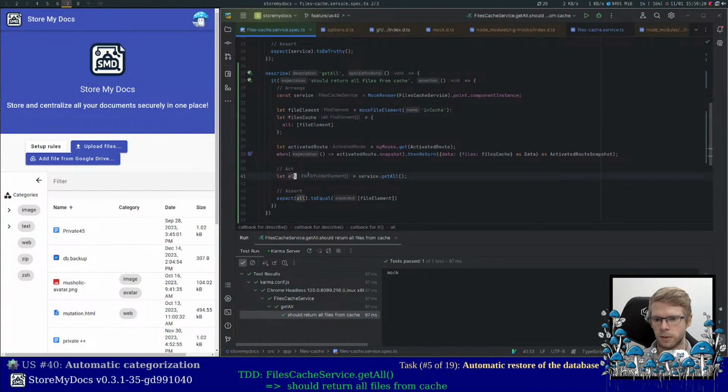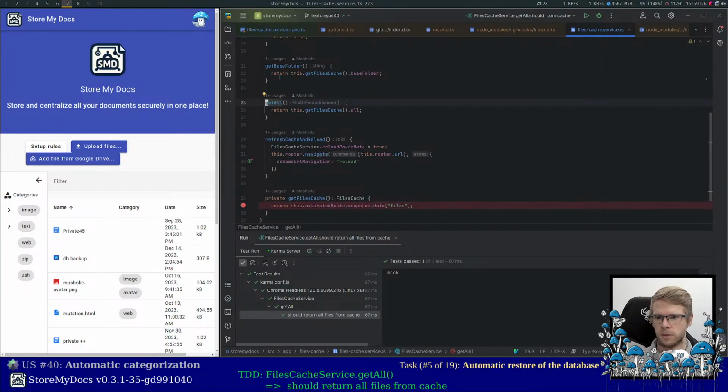Now I will do the same with the other method, which is getBaseFolder.